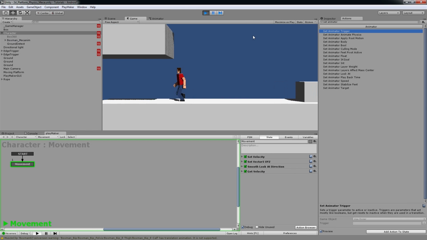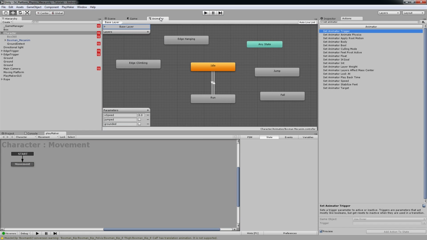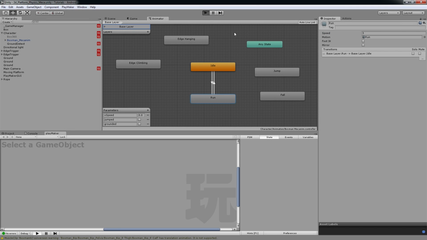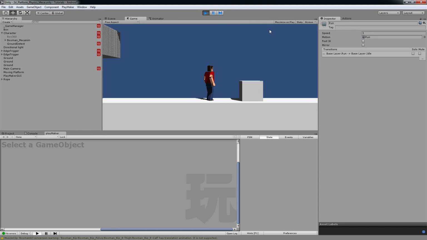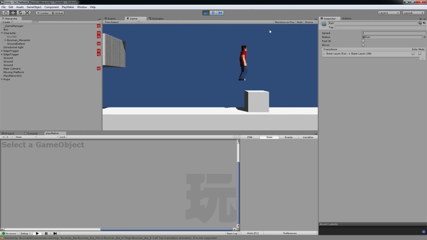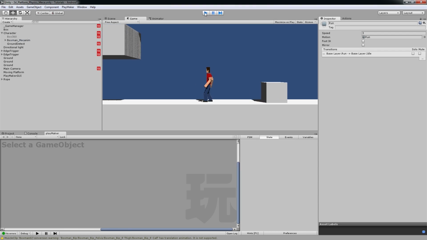Okay, there you can see it's working, but the running animation is a bit slow, so I'm going to change that. Okay, to change the animation speed is very easy. Just go to the animator and then choose the run motion here, the run state, and then I'm going to change the speed to 3. This is the value that I've already tried before and it works nicely, so I'm going to show you a bit. The animation is working nicely, right? So I think I'm going to stick with the value of 3 for the speed of the run animation.